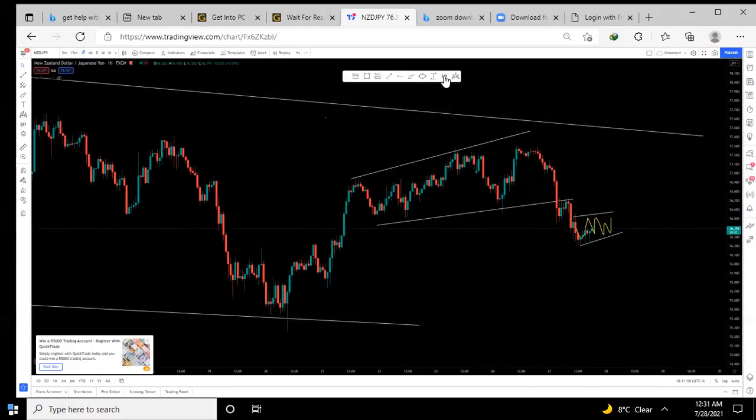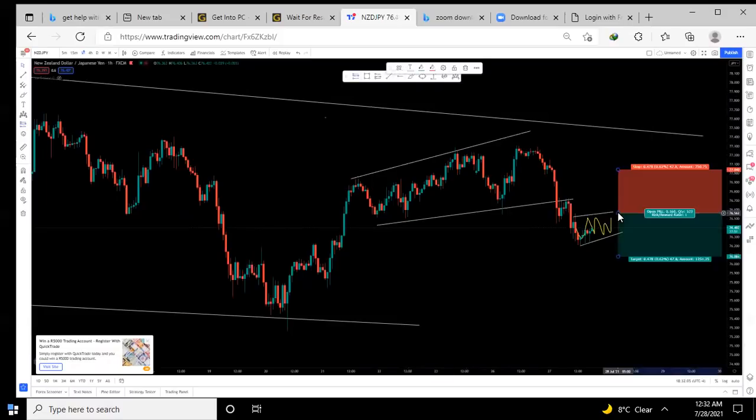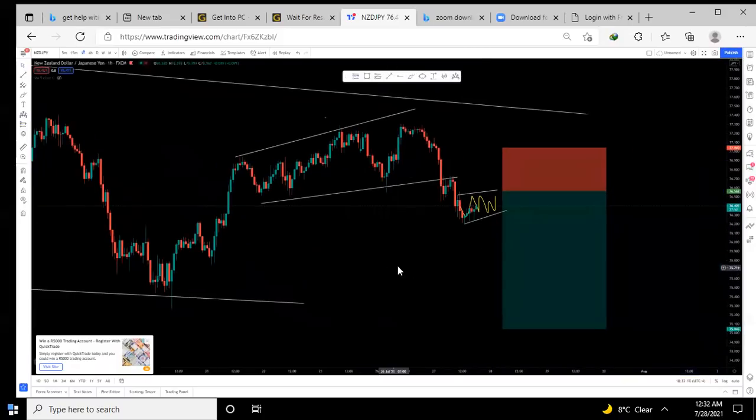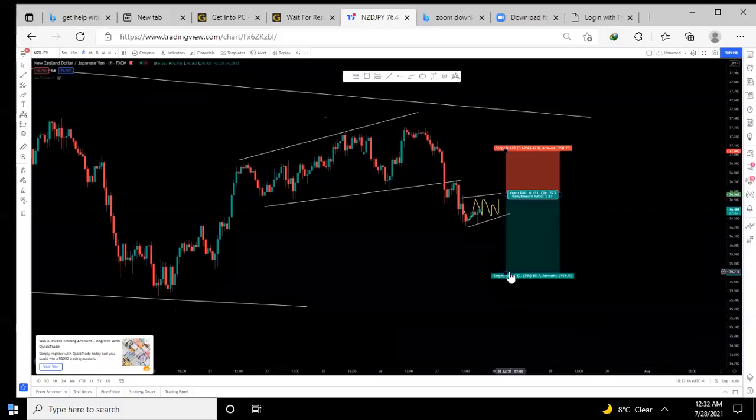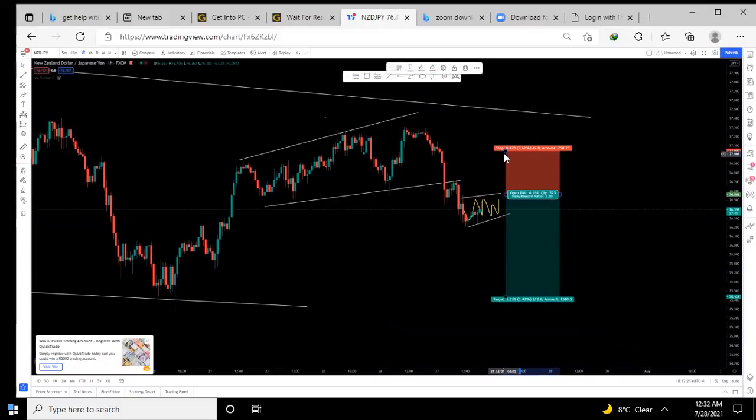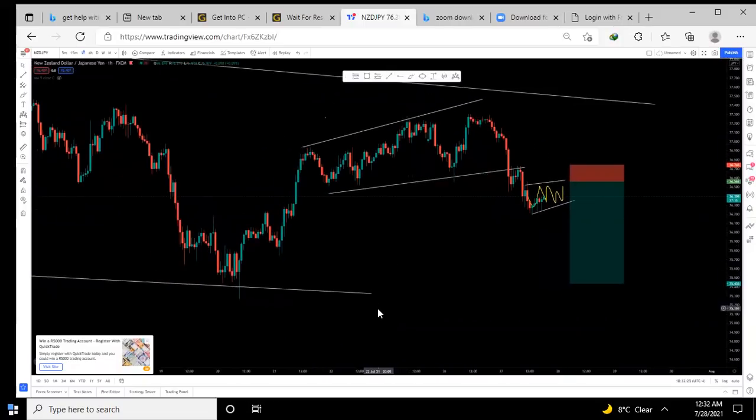So from that level, I know what's going to happen. I know that from that level, I'm going to sell. You understand? I know that from this level, I'm going to sell. So guys, you see how it is. And this thing is like simplicity.